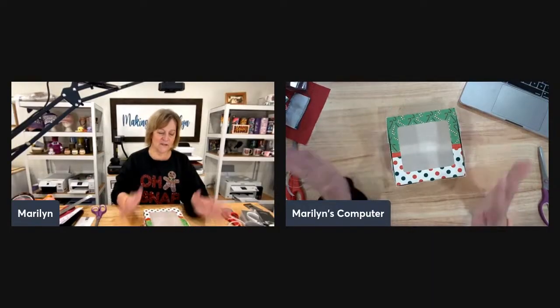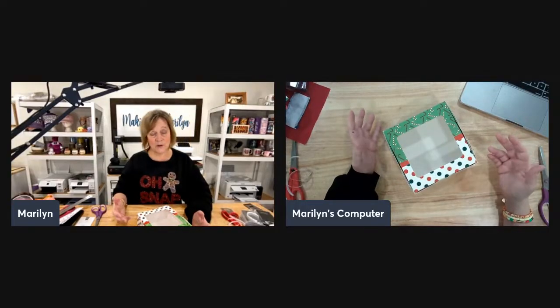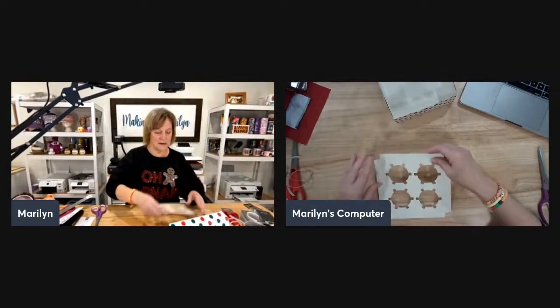It's not perfect, but it's cute. And what I was thinking is, if I could figure out a template for it, a printable template, I would put, like, my niece's bakery's called Butter and Blooms. I could put that there, but that's going to be way too much work. So I would just do something like this. Now I didn't put this little thing inside. Let me do that, and then we will go ahead and sign off.